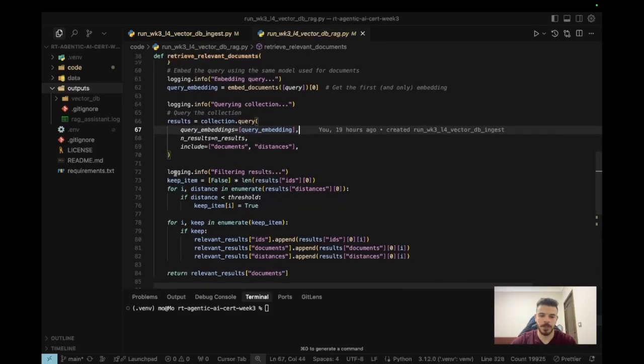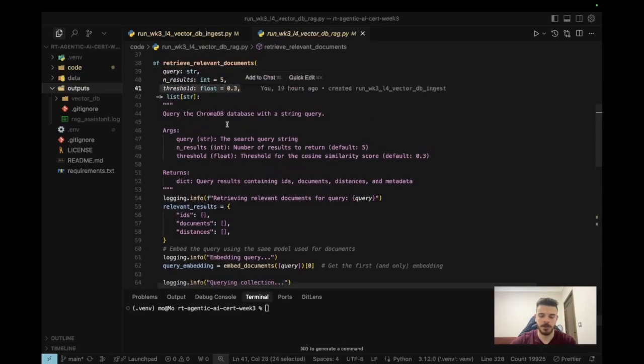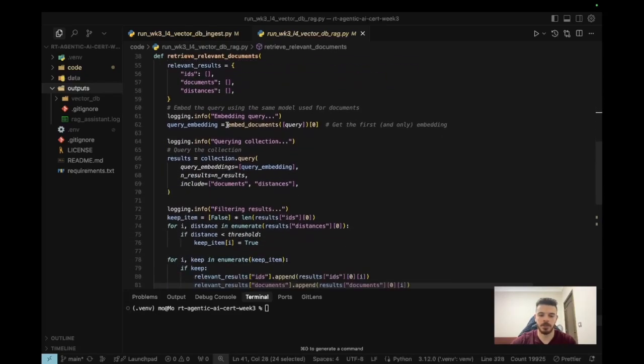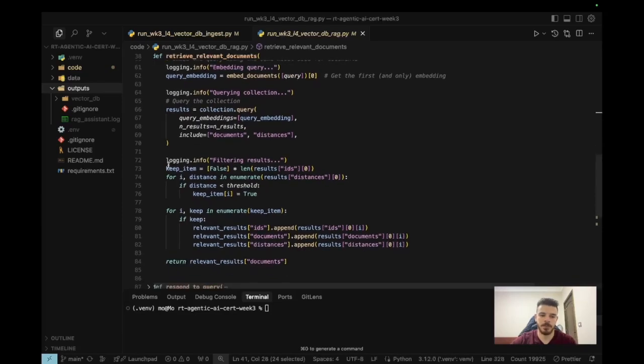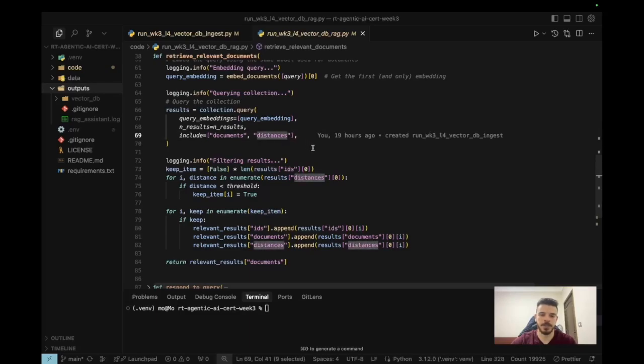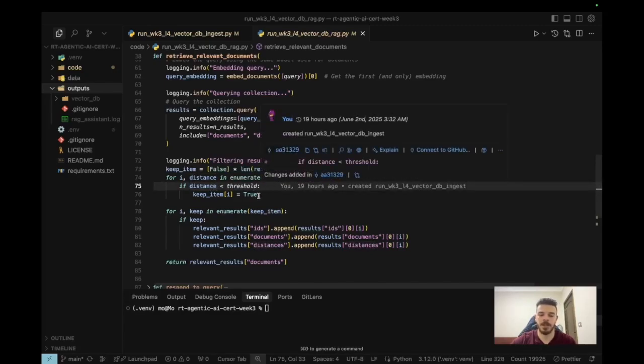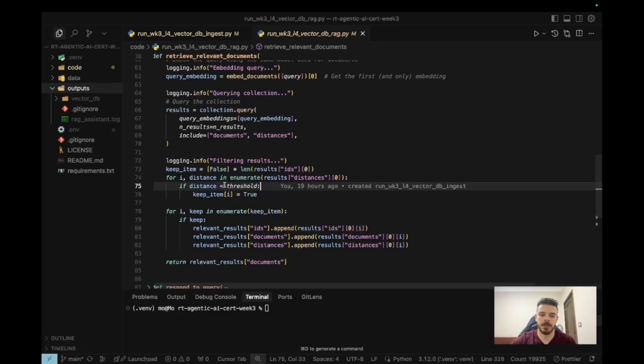So yeah, this part is for applying the threshold filter because ChromaDB doesn't do this by default, so I had to do it manually. So basically what this is doing is it's looping over all chunks. It looks at the distance between this chunk and the query embedding, and if it satisfies the condition, if the distance is lower than the threshold, then we keep it, otherwise we don't. And here we are doing distance less than threshold because we are using cosine distance, which is the lower the better. If we had been using cosine similarity, then you would have to flip this.